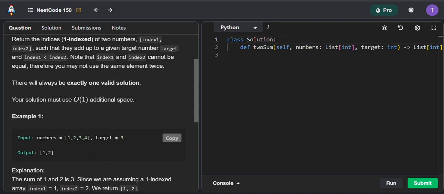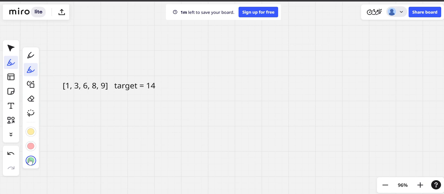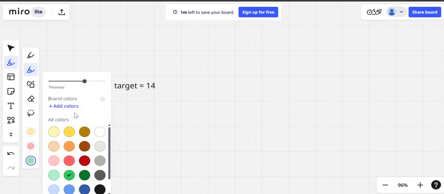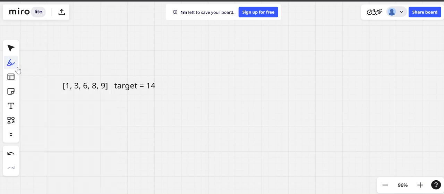All right, so this is not super complicated. The best technique here is the two-pointer technique. We're going to start at the first index and add the last index. If the result is smaller than the target, for example, here we have a result of 10, which is lower than 14, we're just going to increment the left pointer by 1.